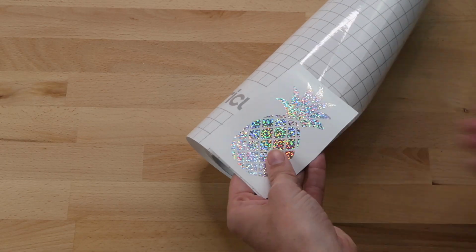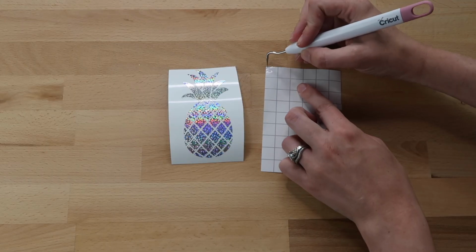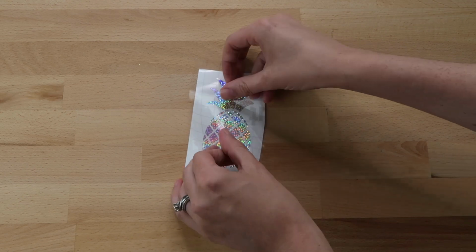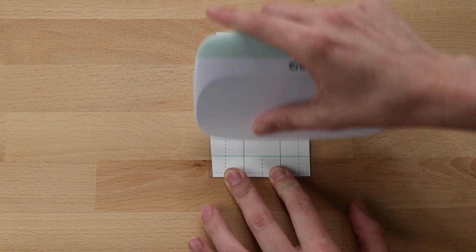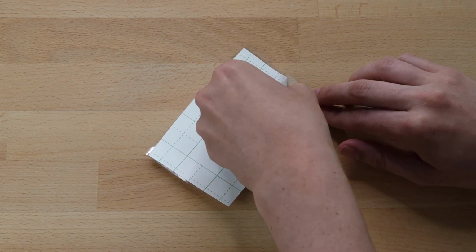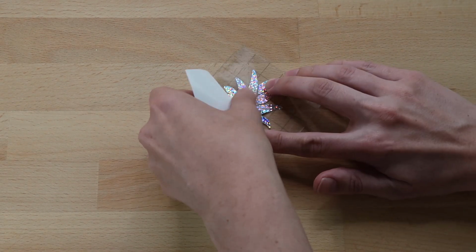Cut out a piece of transfer tape around the same size as your decal, then apply it on top of the vinyl design. Use the scraper tool to burnish your vinyl to the transfer tape. My favorite tip when using transfer tape is to turn the decal around and burnish the back of the vinyl, then pull the backing away. I've found doing it this way makes it so much easier.